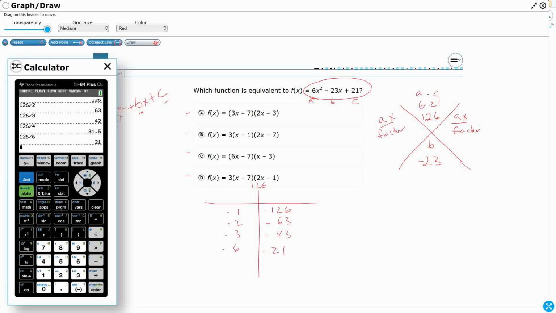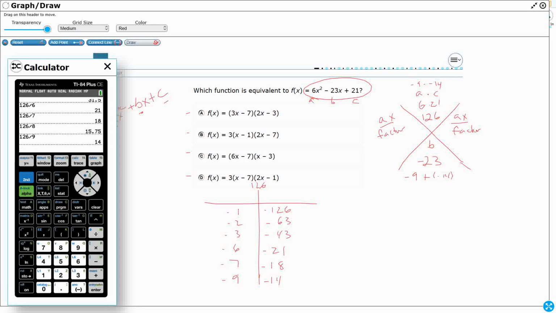Okay, so let's try 7. All right, so negative 7, negative 18. Now I'm at negative 25. Really close. Let's try 8. Let's try 9. And I think we've got it. Look at that. Negative 9, negative 14. If you add those two together, right, negative 9 plus negative 14 equals negative 23. And negative 9 times negative 14 equals positive 126.